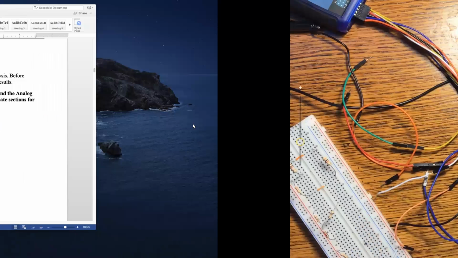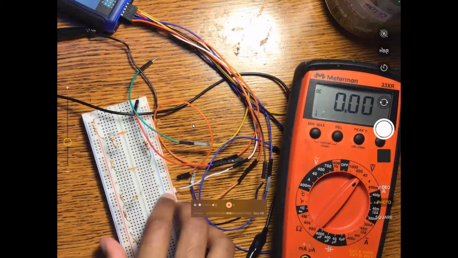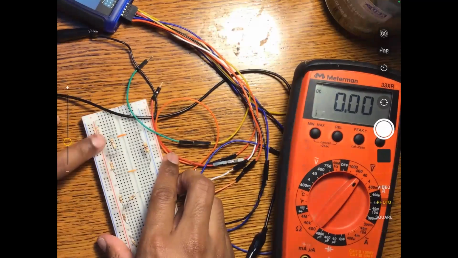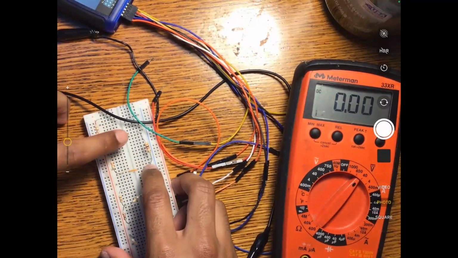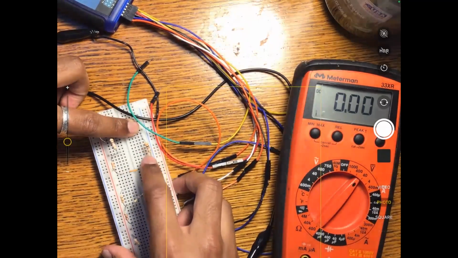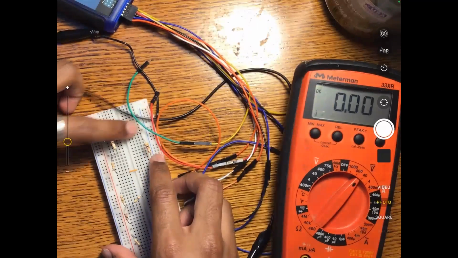So let me switch over to my camera. Okay, wonderful. So these are my components right here. We saw the 10K, the 1K, and the 2.2K. So this is the right branch. This is my left branch if you look at the schematic. But I replaced that 1K for R2 as 3K.